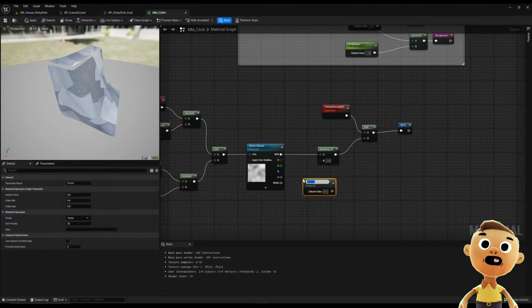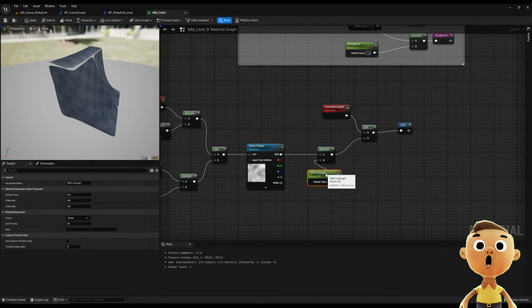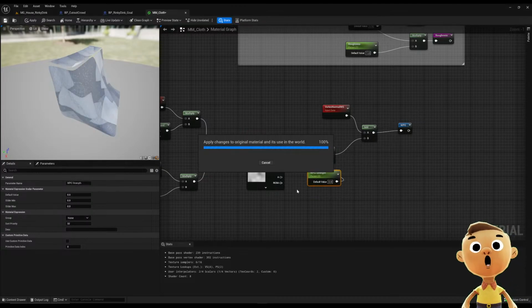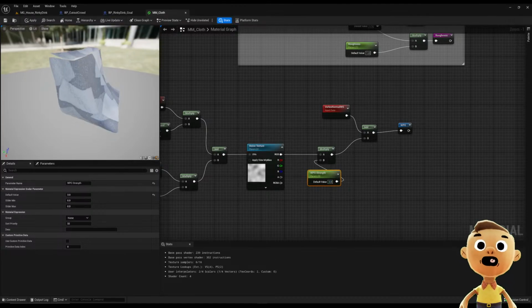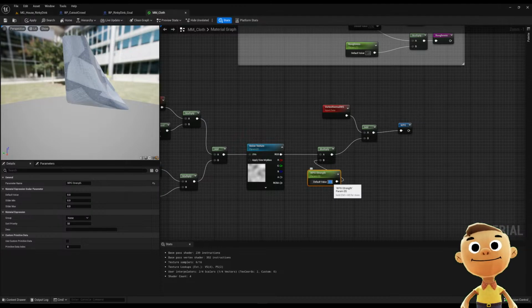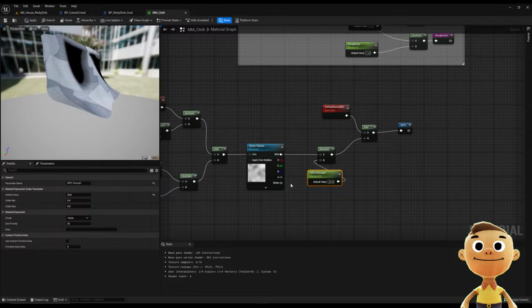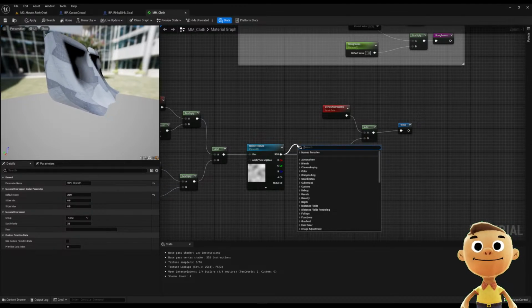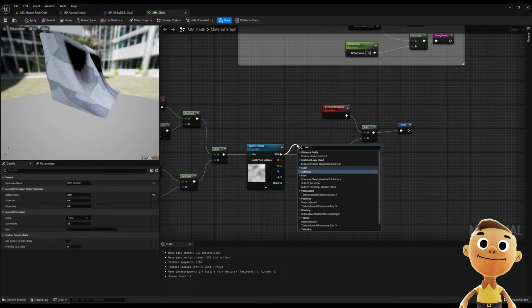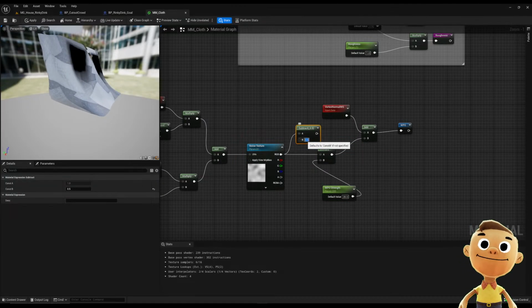Okay, and then we want to say WPO strength. We can have it start at 0, but for preview purposes, we'll have it start at 3. That really moved everything, didn't it? Did it? Yes, it did. Which means we want to offset this value. We want to offset this value, subtract 0.5.